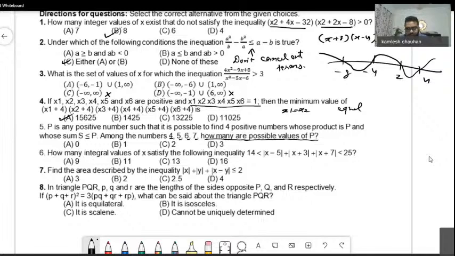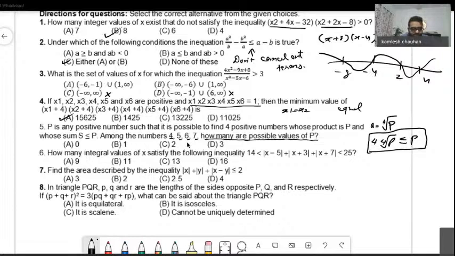So if we are writing numbers, P is the product of 4 numbers. If all the numbers are equal, each number will be P to the power 1/4. So how much will the sum be? 4 times this number. So this is the kind of equation we have. In this case, S should come out small. That is what we are trying to find: for which number can S come out small?